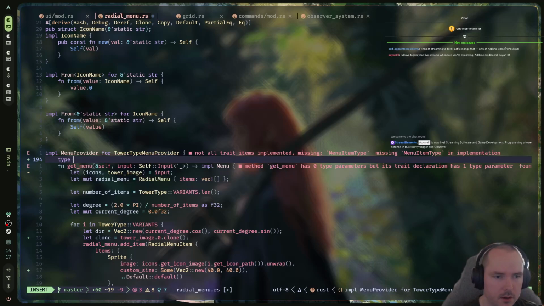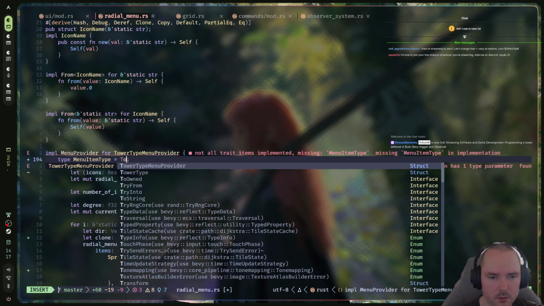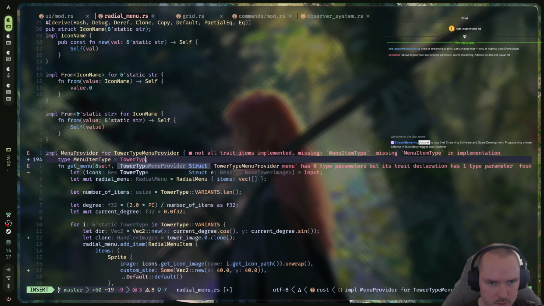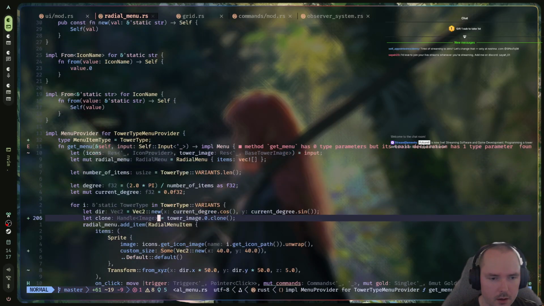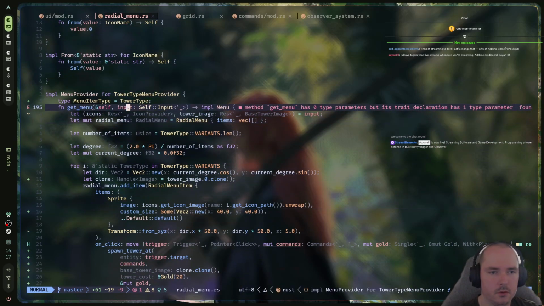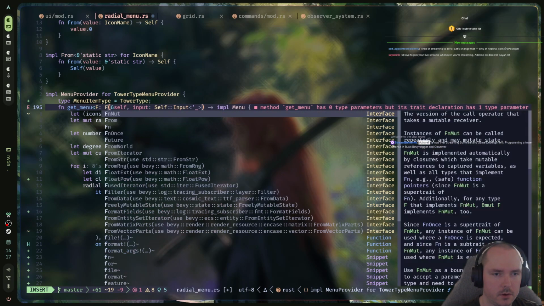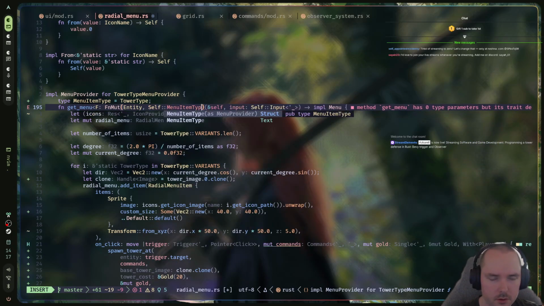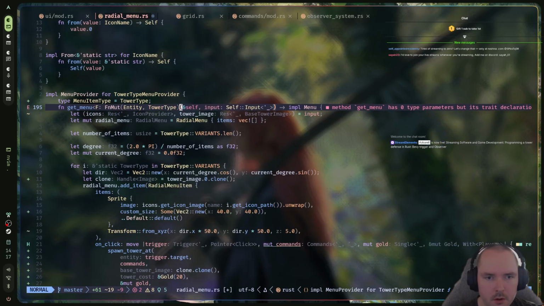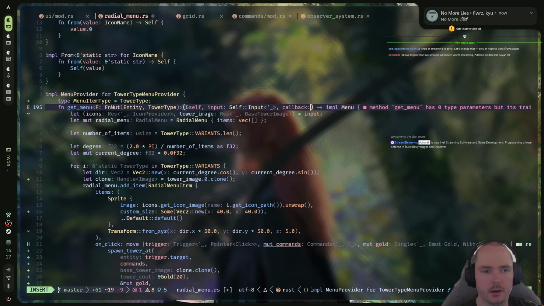I can now identify the type here. Menu item type is our type. And now I have here my fn mut entity, how was it called? So menu item type, or I can just hopefully say our type here. That, and here I have my callback f.